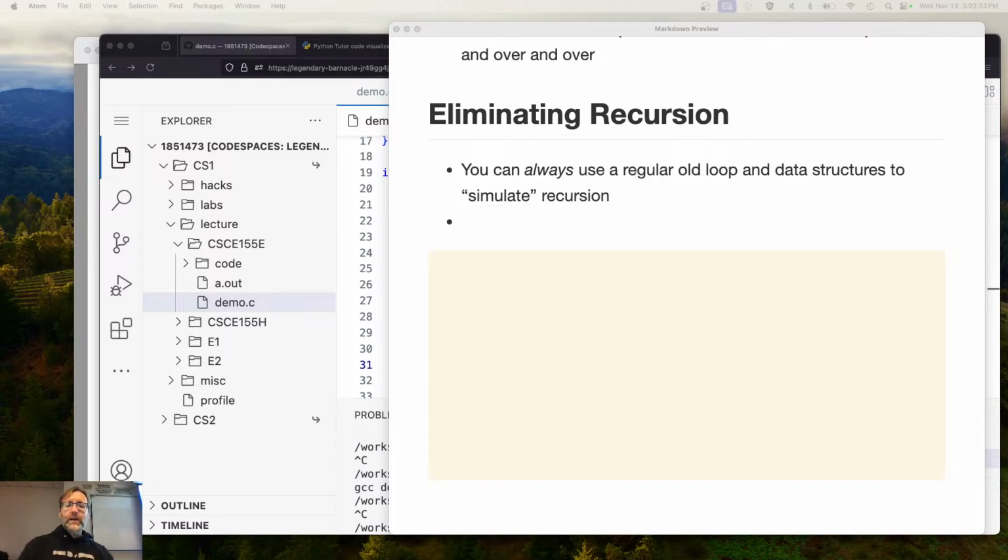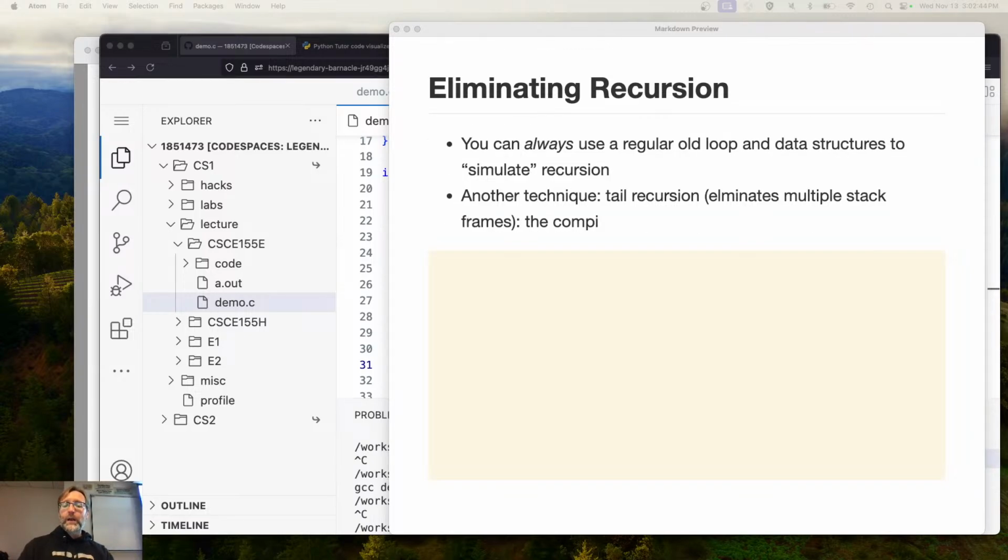There's another technique called tail recursion. This eliminates multiple stack frames. In other words, the compiler can optimize your recursive code away and use only one stack frame.